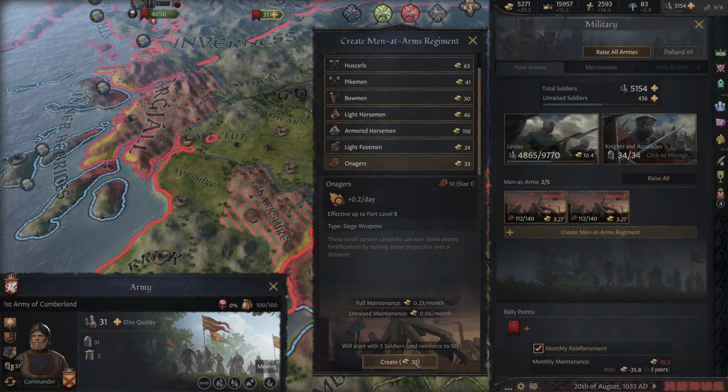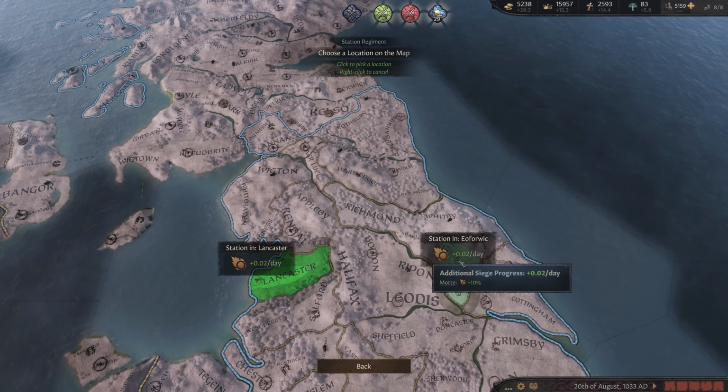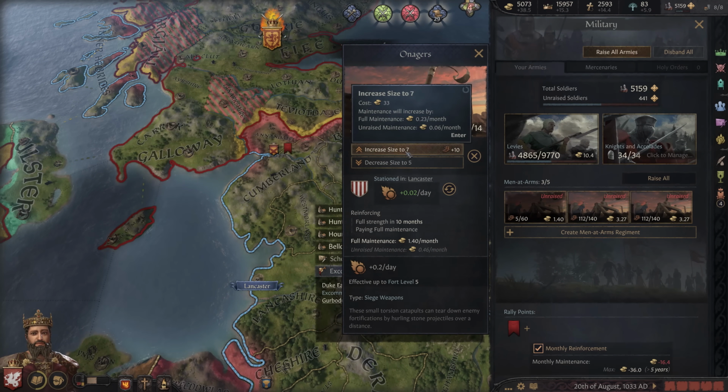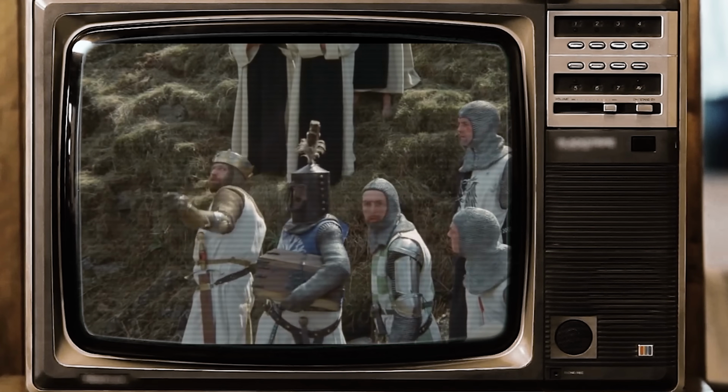So go ahead and fill our men-at-arms units with siege units only. We're going to be able to pretty much insta-siege anything. It'll be like launching a holy hand grenade at the castle walls. 1, 2, 5! Lisa! 3!